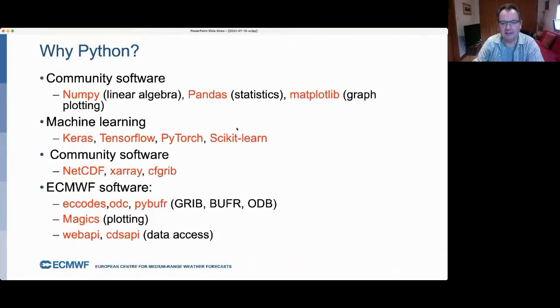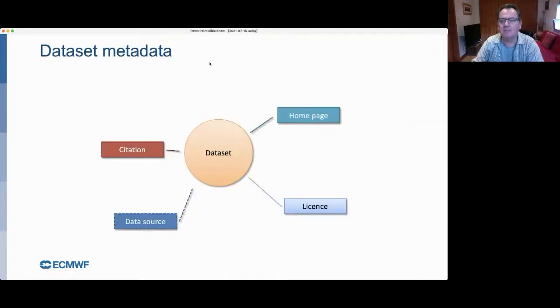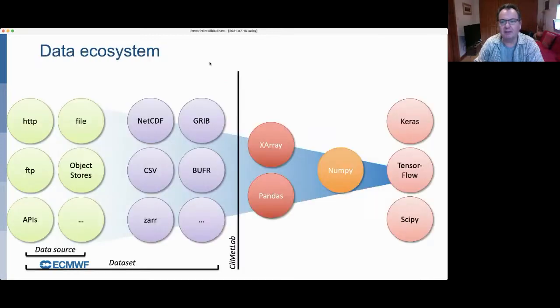So where do we see this? There is an ecosystem, as you know, and we see ourselves really between the sort of specialist data formats like GRIB and the data sources, like getting data from an HTTP site or from an object store, from an API, and then transforming this data into xarray, pandas, NumPy.